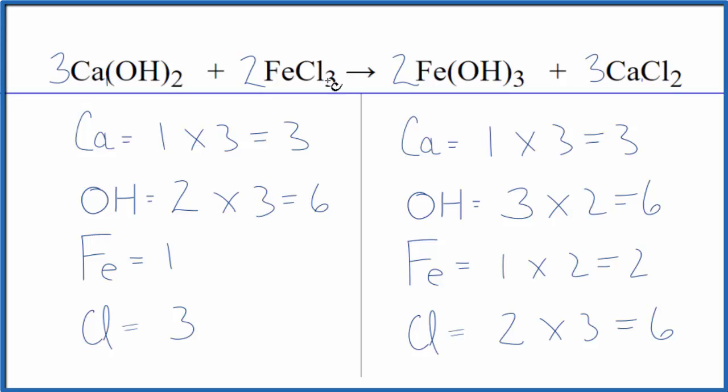Three times two, that gives me six. And one times two, that'll give me two iron atoms. This equation is balanced. You can see it's really helpful to count polyatomic ions as one item if they're on both sides of the equation. Either way you get the same answer, this is just a lot quicker.